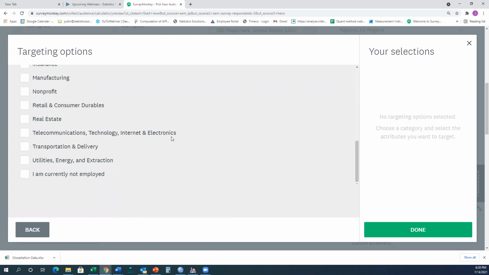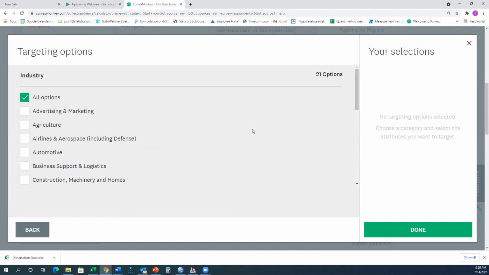You can use SurveyMonkey. The only problem with this is it can get kind of expensive. The more criteria you add, the more expensive it gets, ranging from $1 per response up to $4 to $5 per response. Okay, so overall, I would say interpret with caution if you don't have enough people, recommend that future studies do gather more participants, and then have a backup plan would be the other option.